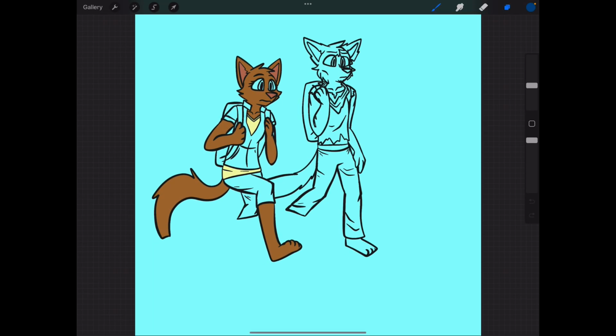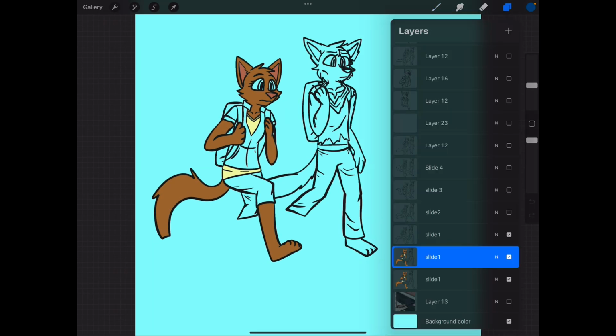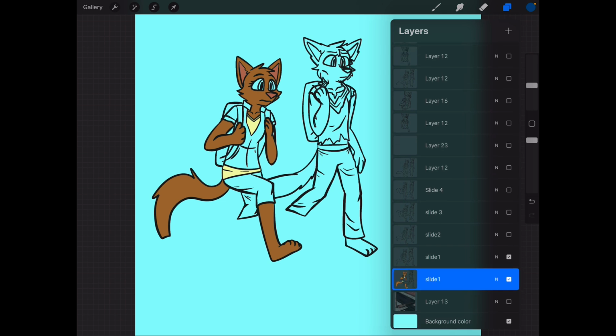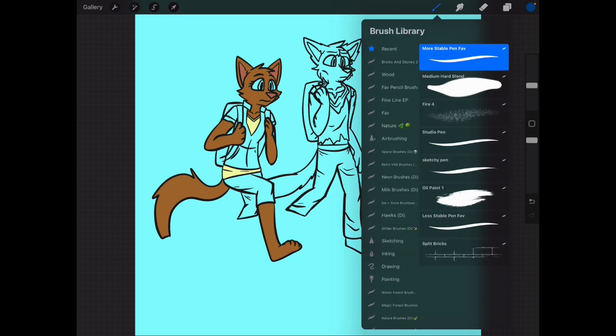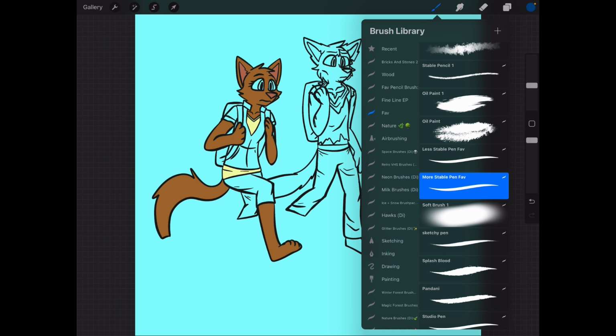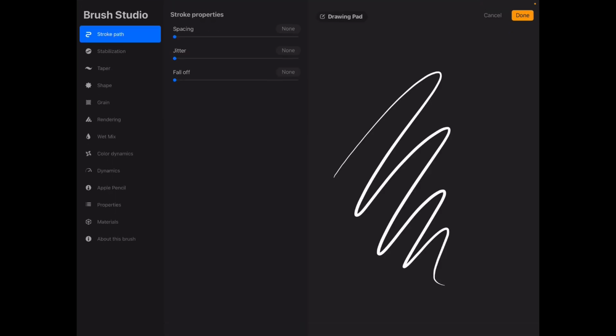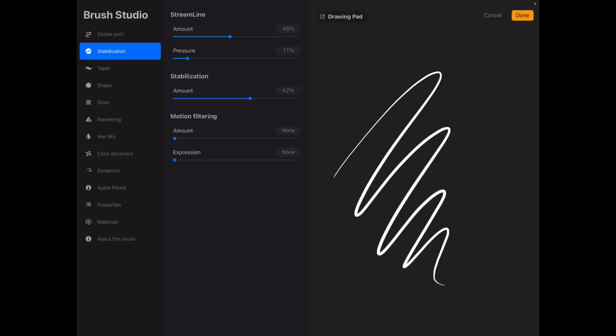So it's really crazy cool. And I just can't believe how much you can do on this program. It's just almost endless. I've been learning so many new things and just so many things I can't even imagine. So here are some of my favorite brushes. So I have my most stable brush, which is just the most stablest brush. It's so interesting because it goes little.